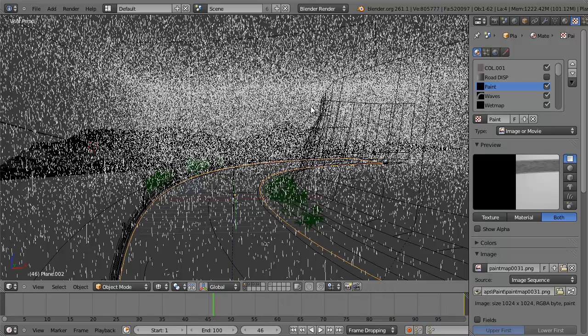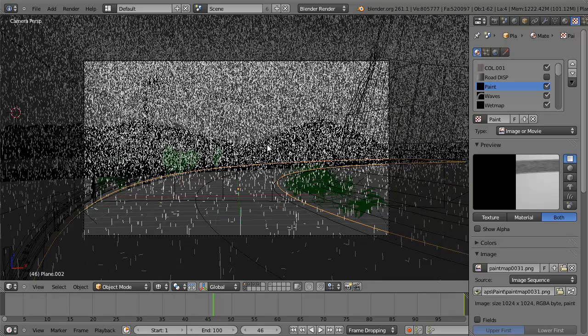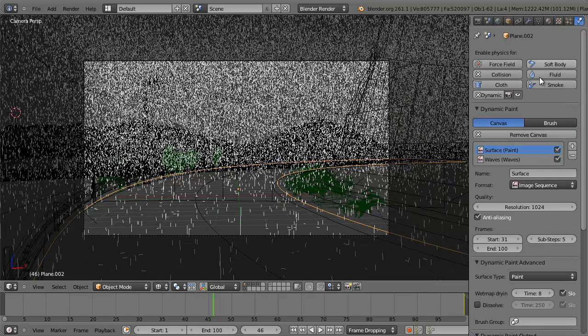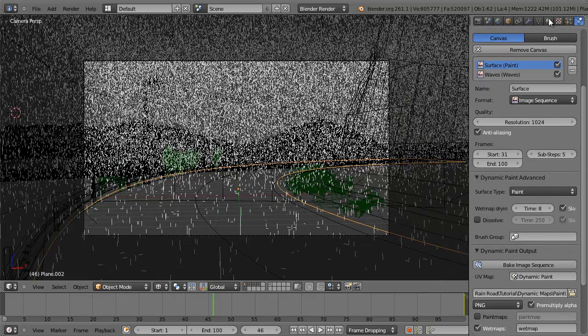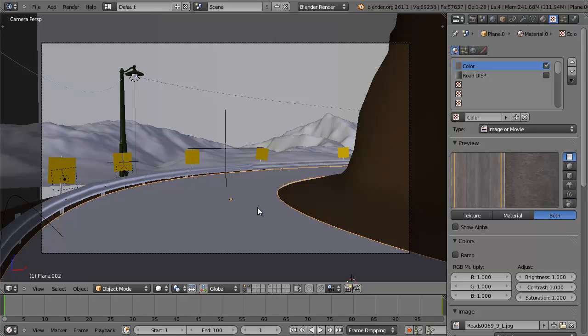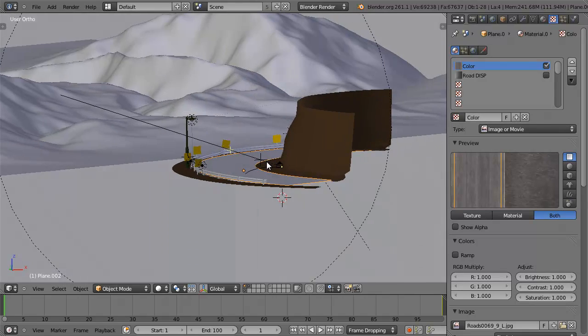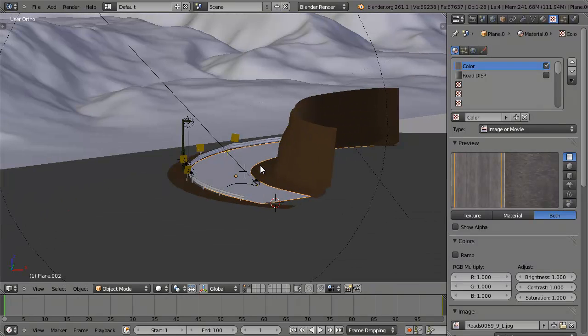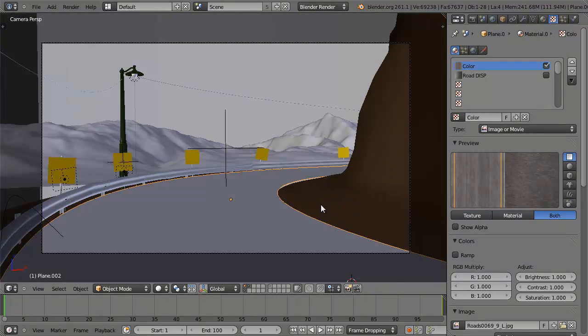Anyway, that's the basic fundamentals of dynamic paint. I'm going to be showing you how to set all that up. That's all done here in this physics panel. It's all very new and exciting. Now, as I said before, I'm not going to show you how to do the entire scene, so I've made the starting file available for you to download. This is it right here. It's exactly what you saw before. There are no plants though, because they're part of the Nature Academy, so I've removed them. But everything else is exactly the same. So go ahead and download that, and we can get cracking.